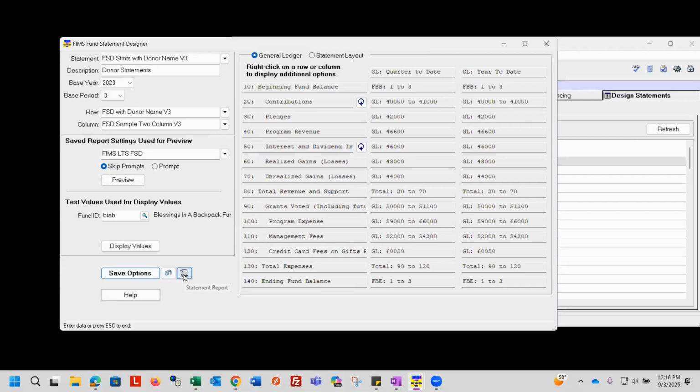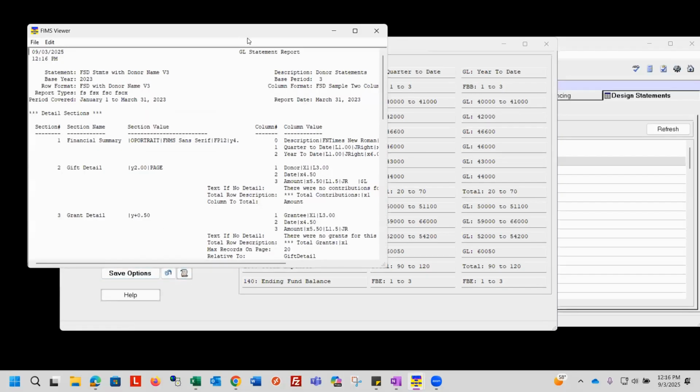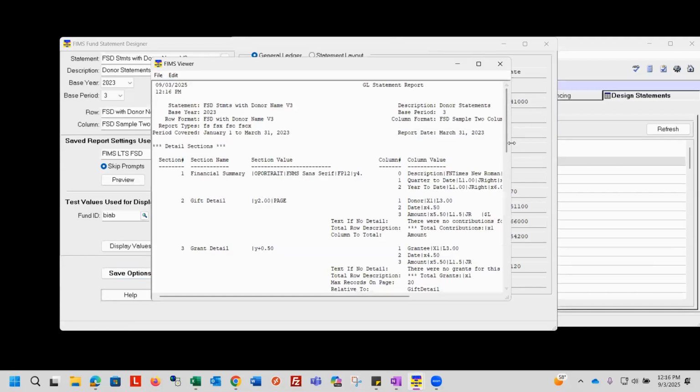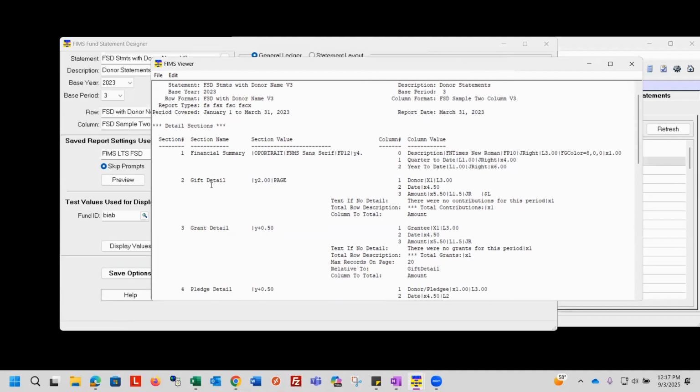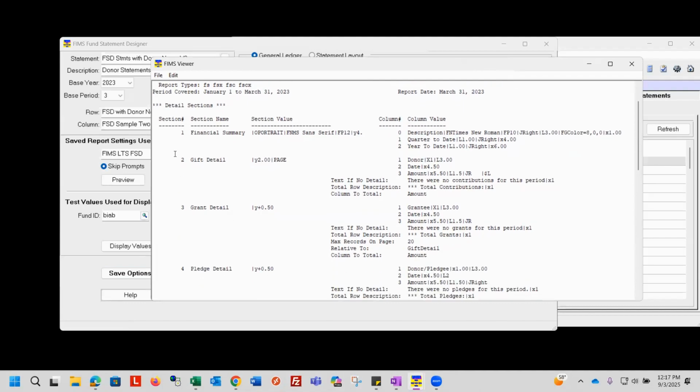And then this is kind of a neat button because this is going to give you a statement report. So this is actually going to show you what you have set up. So for example, the base year, what row format is attached, what column format is attached. It's got the sections that have been added to the statement layout itself, my financial summary, my gift detail, my grant detail. All of that's available.